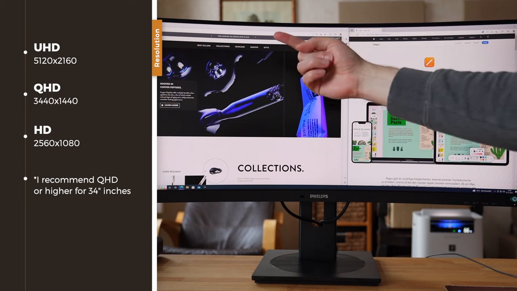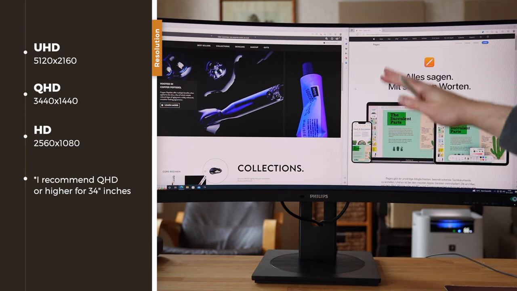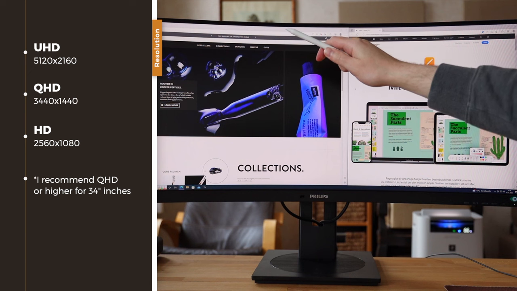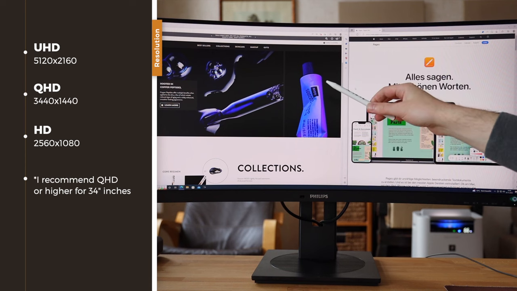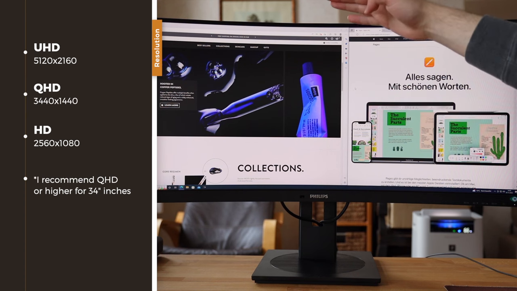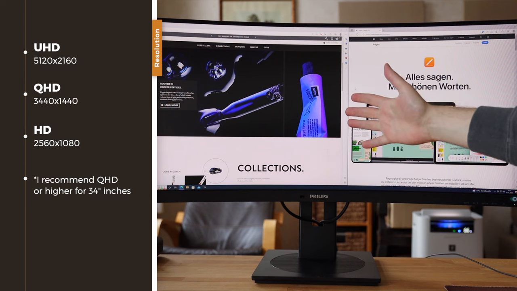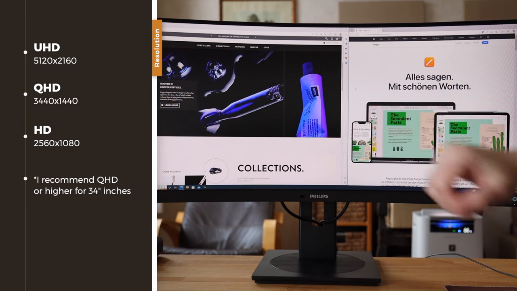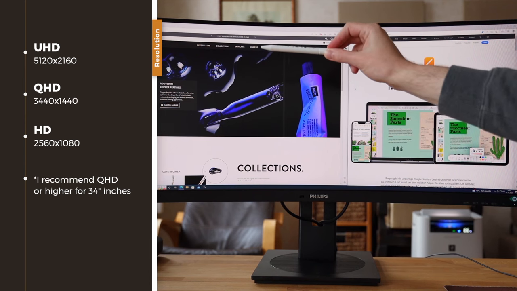Why is this important? Let's quickly look at the side card, because you essentially also could, if you're not buying this particular model, if you're shopping for different models, if you compare different monitors and you want to try to find the best one, notice that the ultra wides also come with different resolutions, such as the UHD, the QHD, which is sometimes also referred to as WQHD. That's the size that we have. I think that's a perfect balance. Of course, the 4K ones are better, but also more pricey. And if you find a really bargain price monitor, then you might only get the full HD resolution, which in my opinion, when it comes to these 34-inch monitors, would be a little bit too low. So try to not go below this resolution.